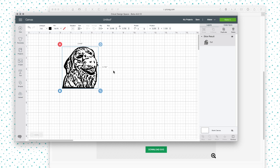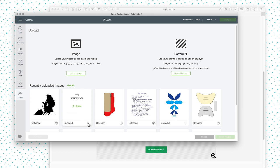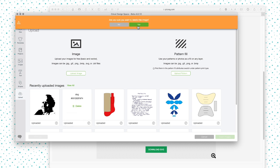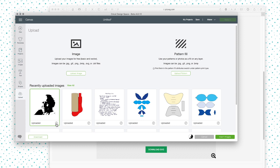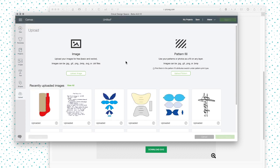But don't expect somebody else to be able to do your work for you. Plus, you're going to have to sit and wait on somebody to have time to do it. If you learn and go in and play and use the tools, then you're going to know how to do it. You don't have to rely on somebody else's timeline to get your project done. So just go in and play. You're not going to mess anything up. Just like even uploading. If I don't want to keep that, all I have to do is go in here and say, yes, I want to delete this because I don't know whose grandpa that is. I'm never going to use it again, and I can get rid of it.